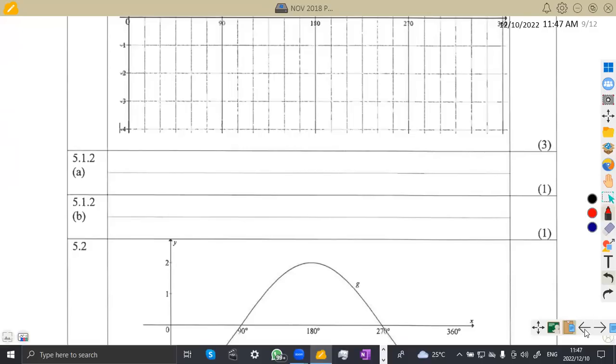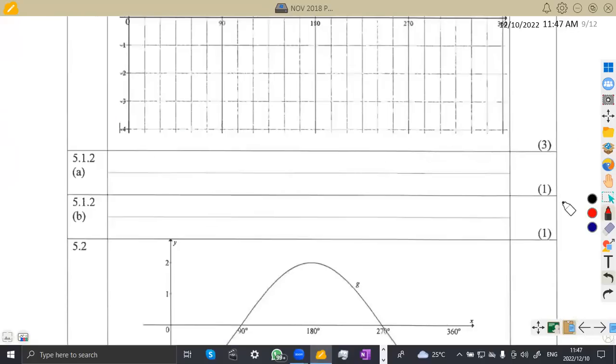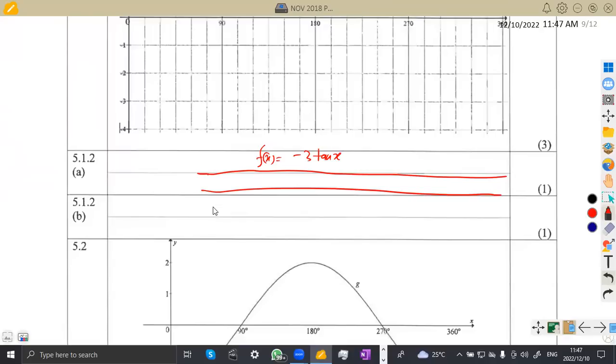Okay, let's see how we are given it. We are given f of x. All right, so this is our f of x, which is equivalent to -3 tan of x. So like I said, you can create a table having your values of x separated by 45 degrees. So you're going to have X and Y here, starting from 0. We've got 45, 45, so they are separated by 45.